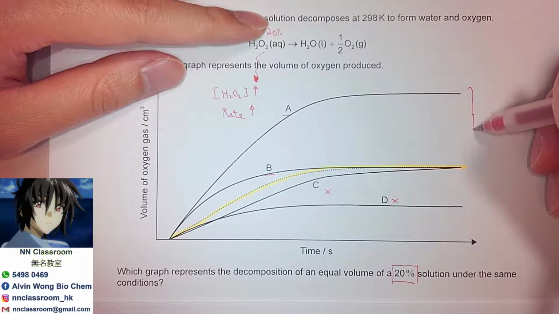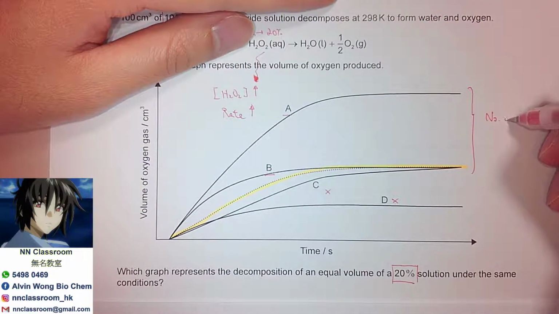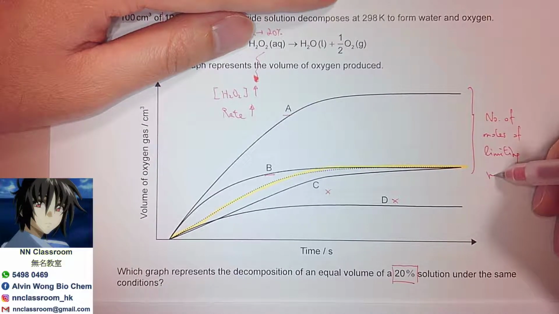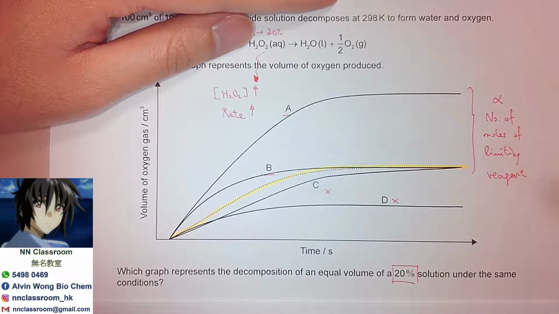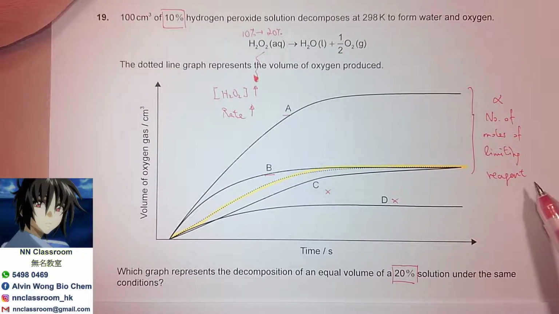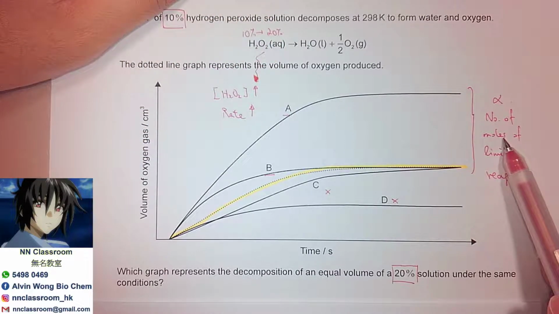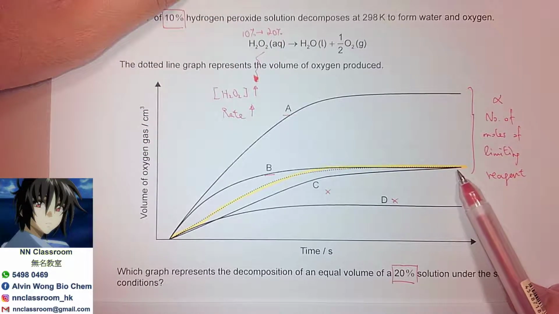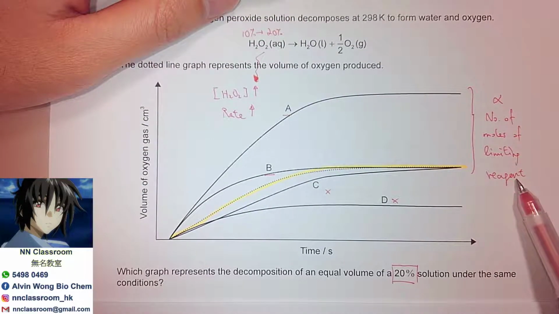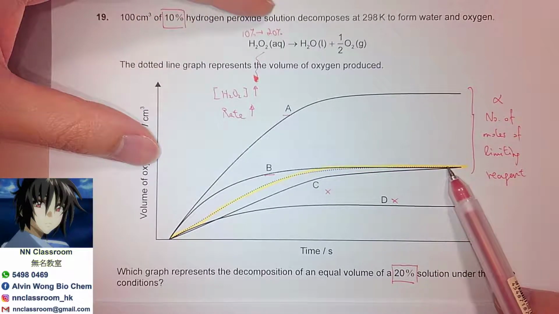Remember, when deciding what will change the final level, that is subject to the number of moles of the limiting reagent. So that is a factor relating to the number of moles of limiting reagents. If the limiting reagent has an increase in terms of amount, meaning number of moles, then we should expect the final yield of the product to be increased as well. But what if the number of moles of limiting reagent is kept unchanged? Then the final level of the product is going to stay the same.